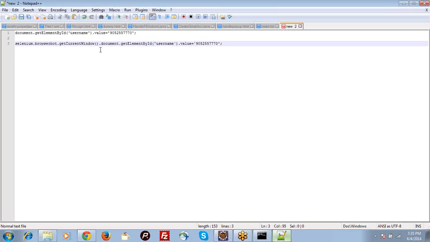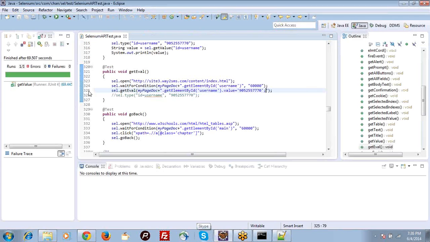So why is this different? Why are we calling selenium.browser but getCurrentWindow? The reason is, if you observe, when I was running test cases through Selenium, it opens two browsers. If you call document directly, it will execute on the first browser. Let me explain it this way.